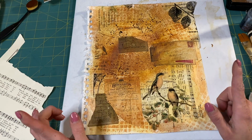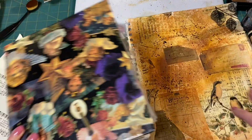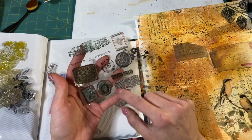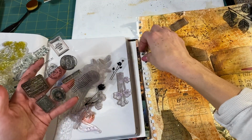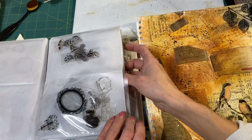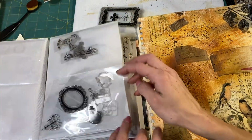Alrighty. So we're all dry. And I want to do some stamping. Let's pull out this stamp book and see what we have. My unorganized one. We have these stamps, right? That's got little stamp pieces. I like this one. And we'll use that one. And then I should have some numbers. Where are they? Did I put them in my other? I like the frame. Let's use the frame. I have a circle frame too.